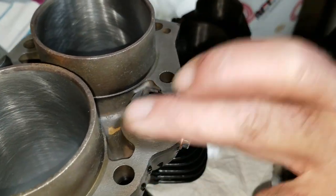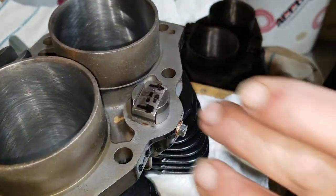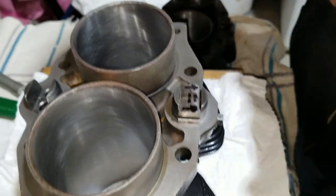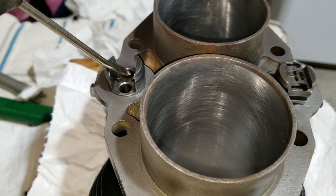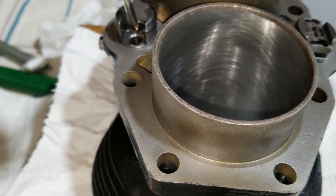And oiled. I'm not going to worry about that. That'll wear right off. I mean, I could wipe it off, but I don't think it's necessary. I'll just go ahead and oil this up. Now we're going to move to the other side.